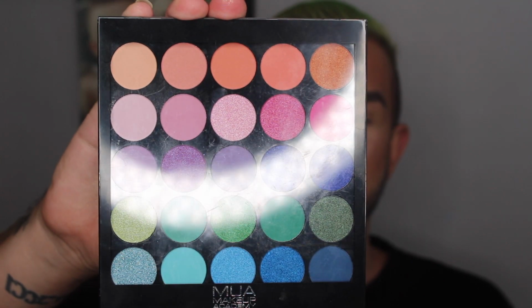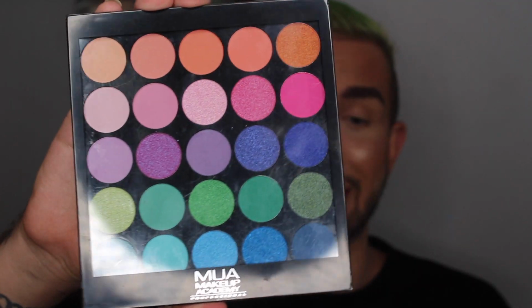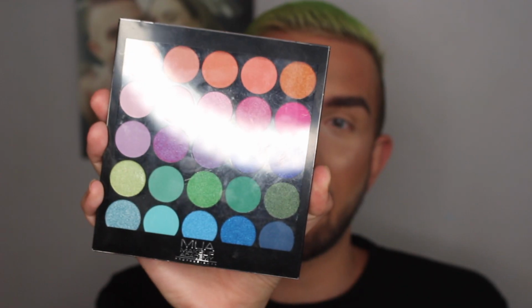We are going to work on the eyes. I have this palette here, which is called the Tropical Ocean palette. Very colourful, which is usually my gig, so this is cute. There are 25 shades in this palette. Not quite sure what I'm going to do with it, but we're going to give it a good go. To prime the eyes, we're going to take some of that concealer that we used earlier and whack that over the lid. While we're doing this, we're just going to carve the eyebrow out and neaten it up as well.